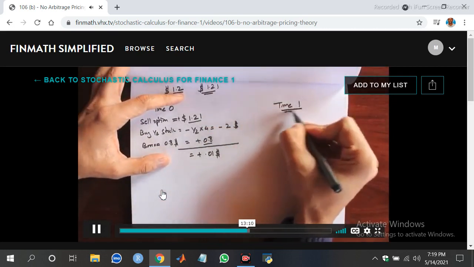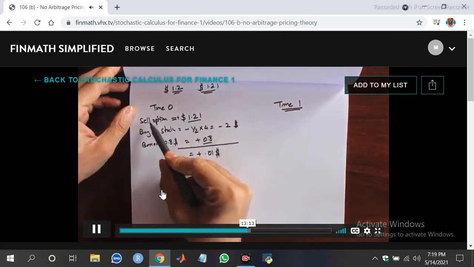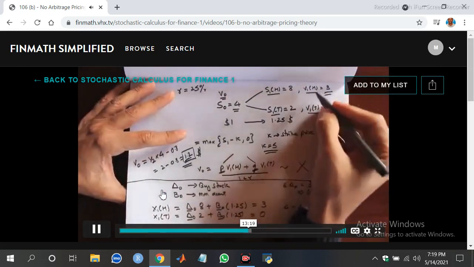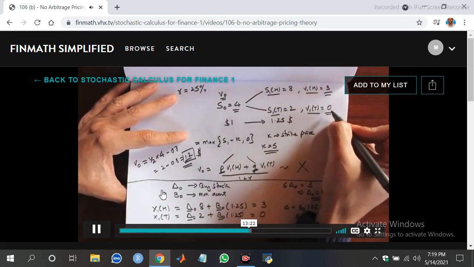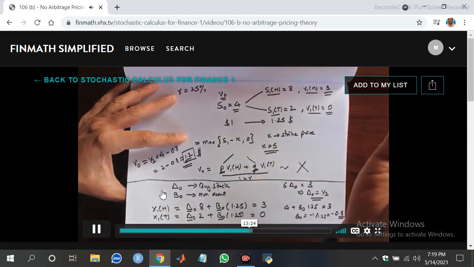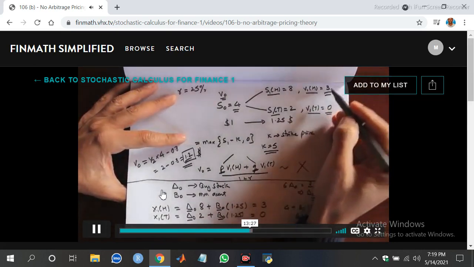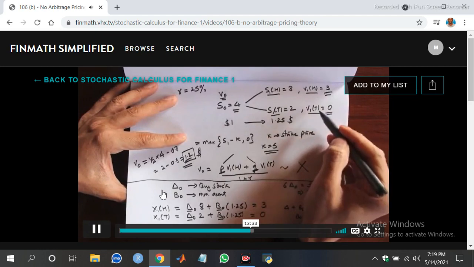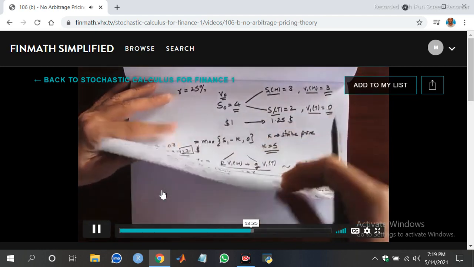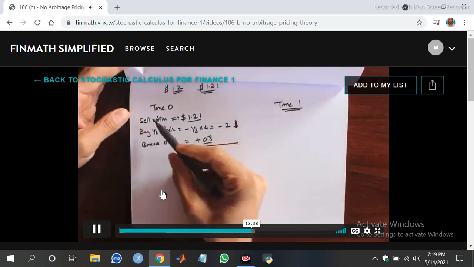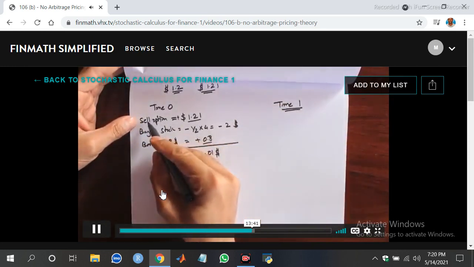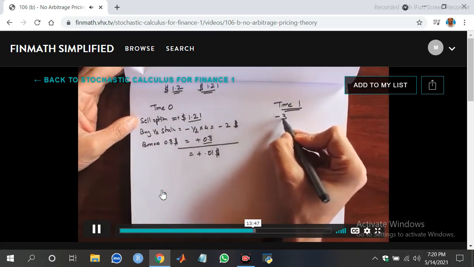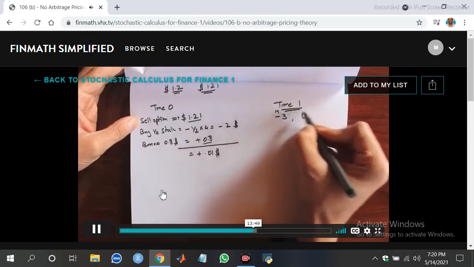What do we have to do at time 1? Because we have sold this option, at time 1 we could have either tossed a head or a tail, and the value of the option would have been either a 3 or a 0. Since we've sold this option, the person who's bought it would expect $3 from us if there was a head, or nothing if it was a tail. We don't know if it's a head or a tail right now. So at time 1, the sell option position would either require us to pay 3 or 0, if it was a head or a tail.